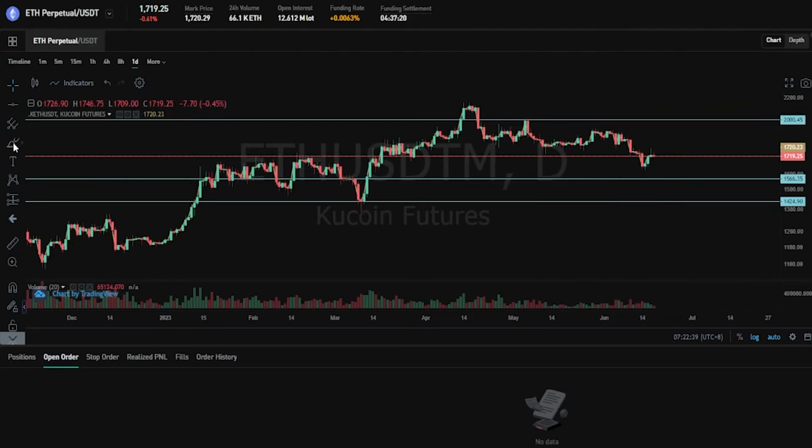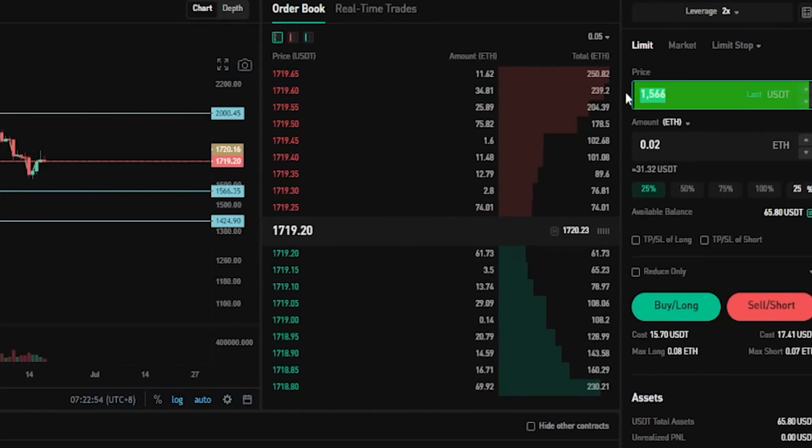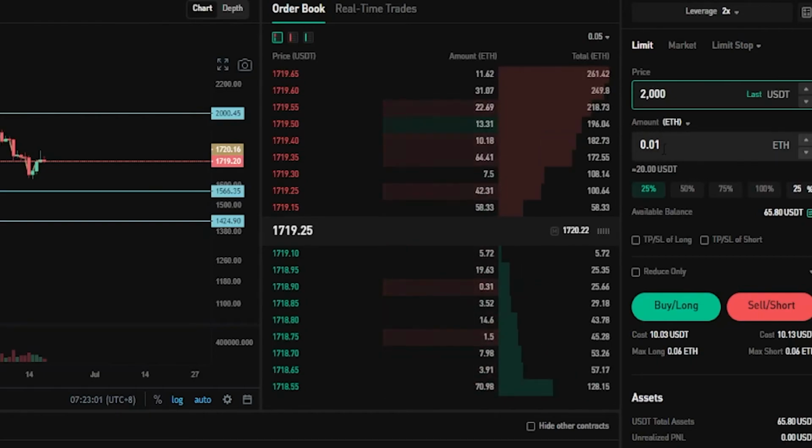And let's imagine we want to place an order to go short if the price of Ethereum comes up to this horizontal level right here. We can see on the y-axis of the chart that there's a price point correlated to that level coming right in at 2000 Tether. So what we'll do is we'll come back over here to the order panel and we'll type that price point in. We'll go 2000 right here. Then we need to choose the size of the position that we wish to open. And I'll go ahead and just leave this at the same amount.